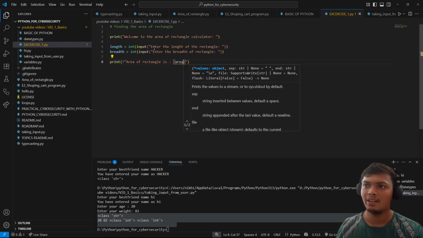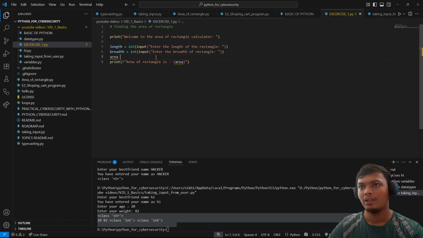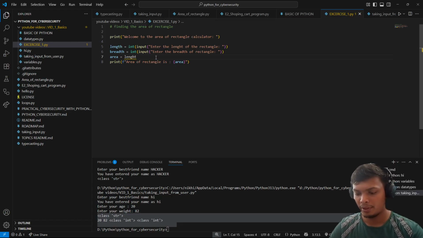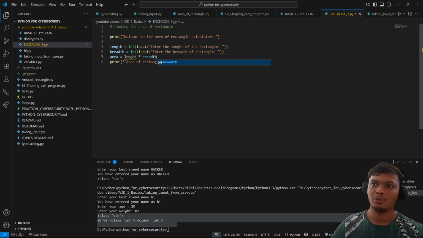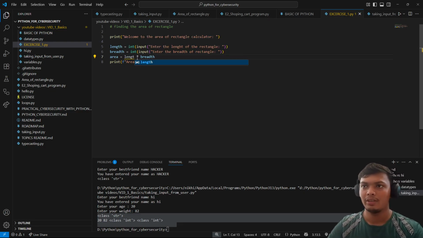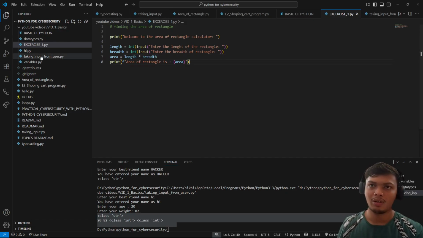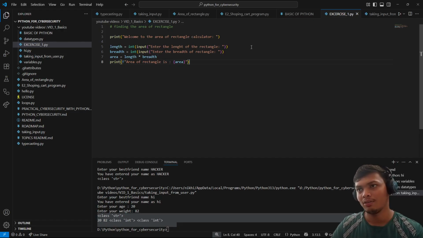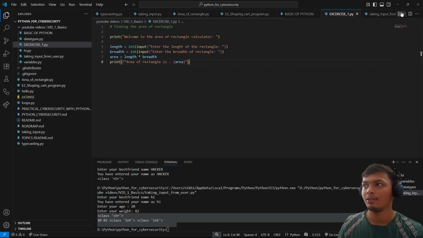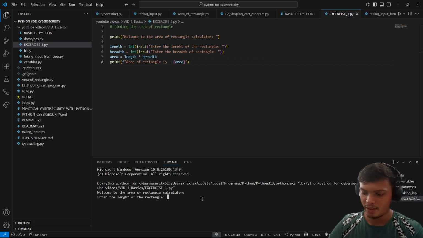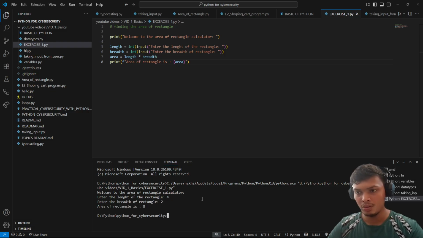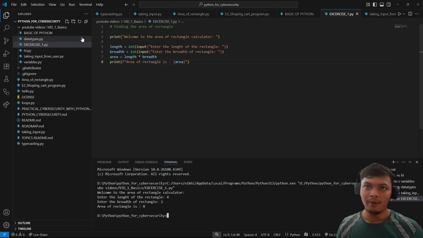To calculate the area, as you already know the formula, area of rectangle is equal to length into breadth. You'd have to just simply do the arithmetic operations. That's all. That's very simple actually. The area of a rectangle is very simple.